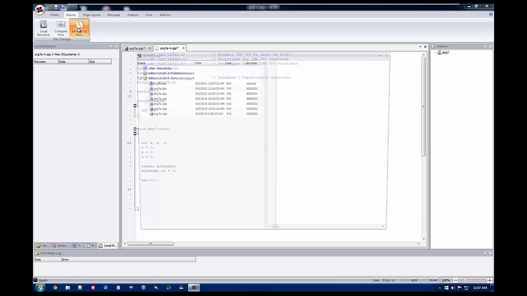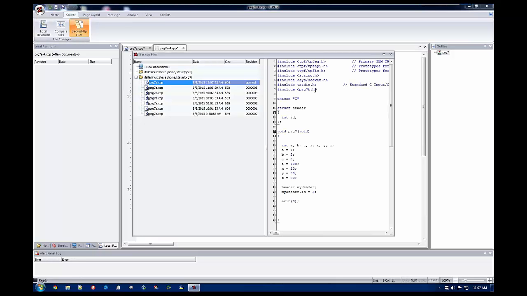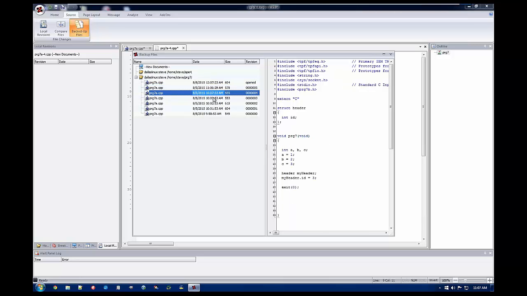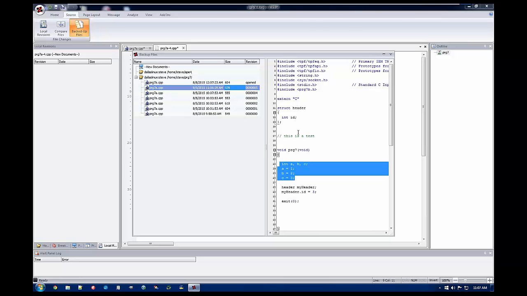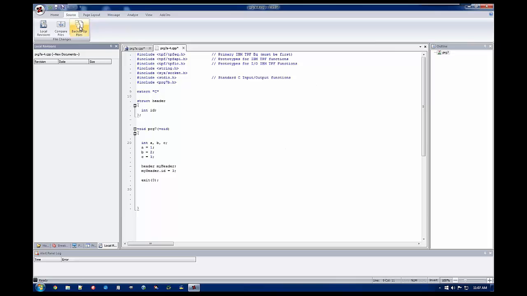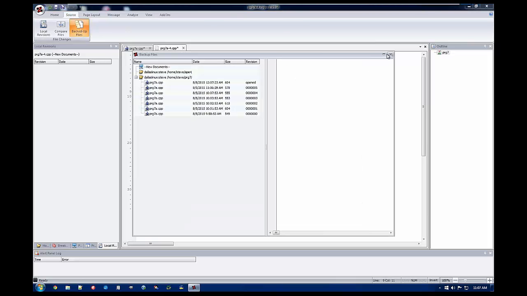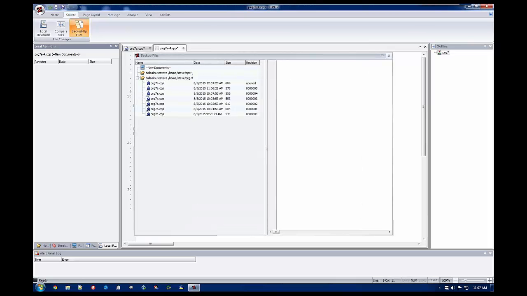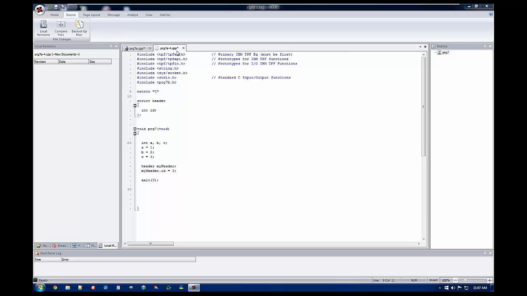In the backed up files menu, as you're reviewing these, you cannot edit these files here. However, if you needed to get part or a piece of these files, you can copy parts to the clipboard and then paste them in at a later time. I'm still kind of waiting on this one file to be backed up.